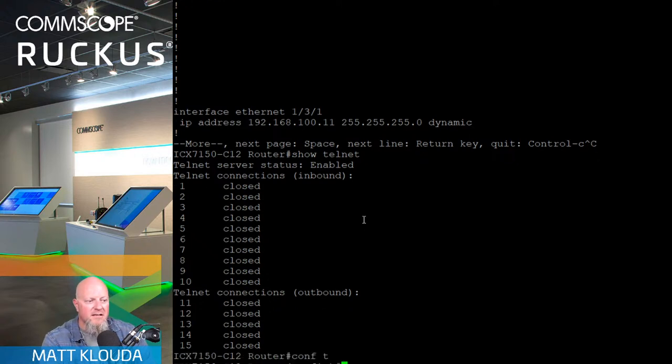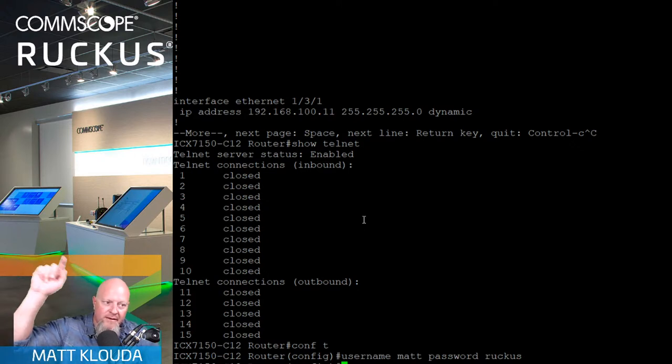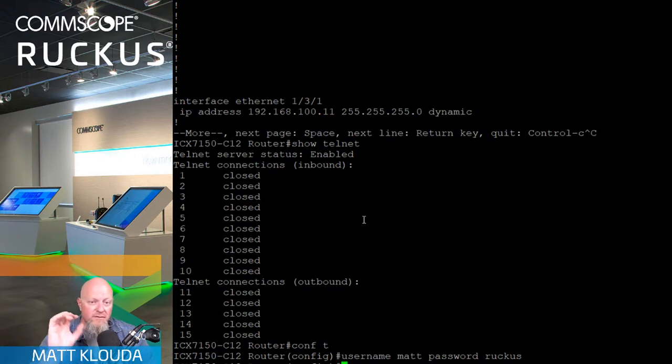Well, guess what? If I do this and now I create a username of Matt and a password of Ruckus and I hit enter, that command is sent to it in clear text. So if anybody's sniffing the wire, if they're stealing your packets, if there's a man in the middle, they have your password. If we configure SSH, which is what you should do, all of that information is encrypted. So if they're sitting there watching that traffic, they're just going to see encrypted traffic.